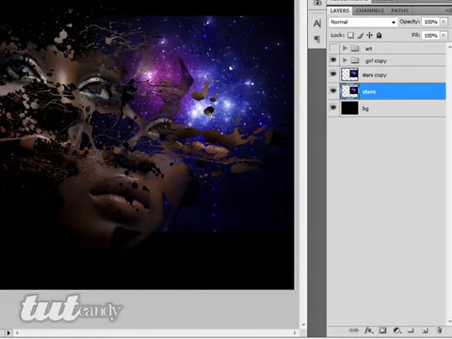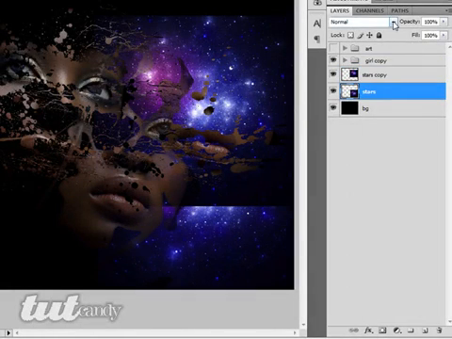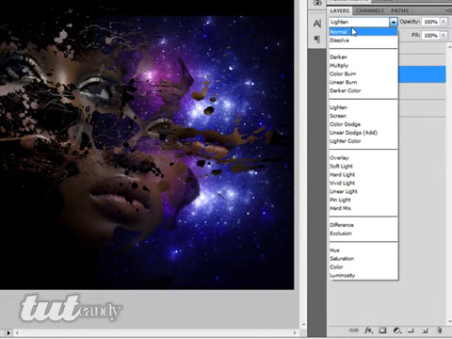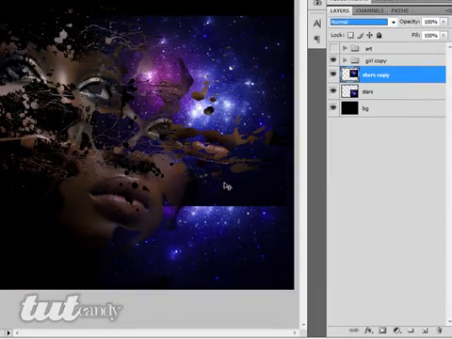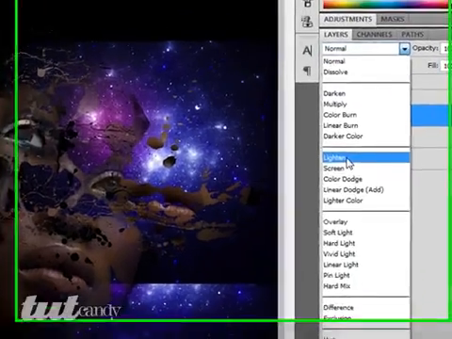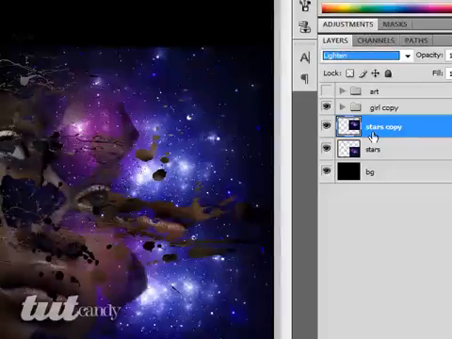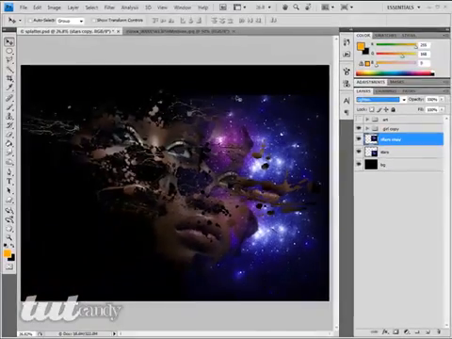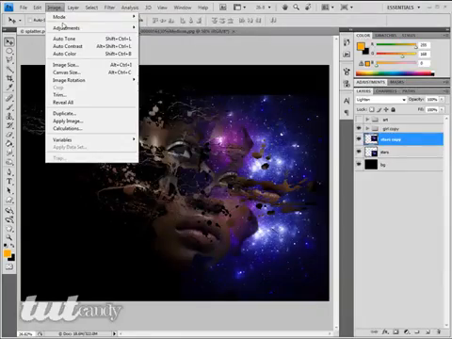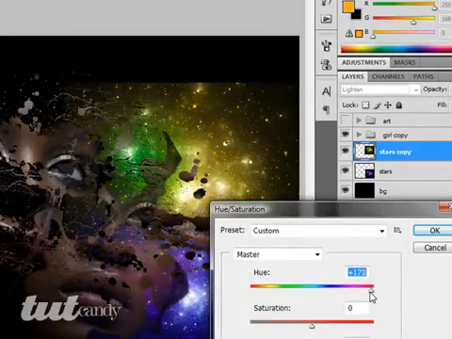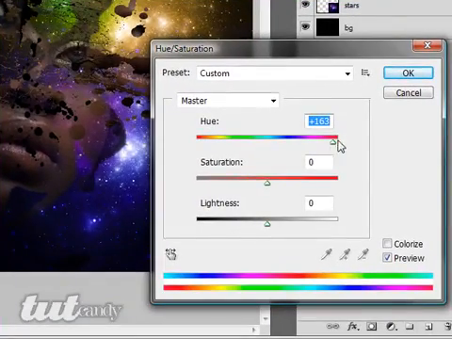I'm going to drag one of the layers down underneath here, and I'm going to set them both to lighten. You can see what I did then when it changed from normal to lighten. It basically masks out any areas that are black, which become transparent, and saves you a lot of time. So next thing we're going to do is go up to image adjustments and hue and saturation. For this, I'm going for a nice green and yellow like that. I'm happy with that, so I'm just going to hit OK.